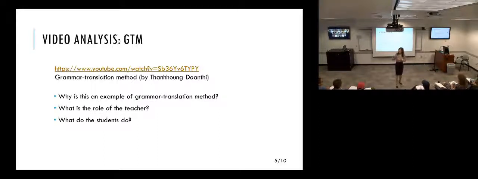Okay, let us talk about the features of this method. Why is this a good example of the grammar translation method? Any thoughts? Just translating from one language to another and focusing on form rather than function. Wonderful point. So the translation, especially from Vietnamese to English. And the teacher, remember, gave the sentences in the Latin language, and the students needed to just translate them into English sentences. Very good. Any other thoughts?